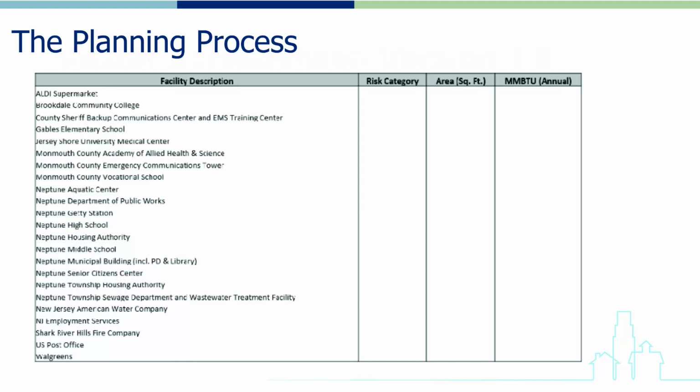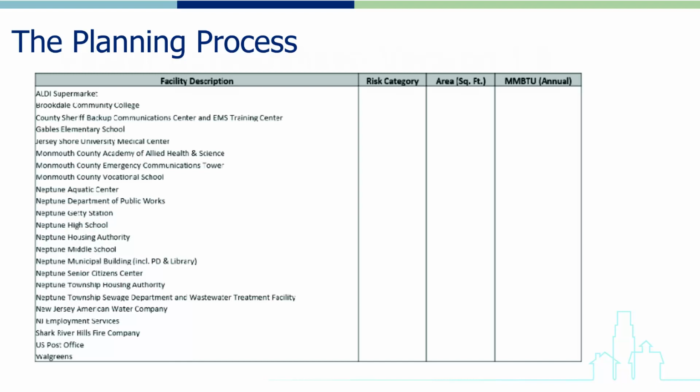The planning team should try to estimate how critical each facility is to the municipality, as this will help classify the facilities later on in the process. Points of contact for each facility should also be gathered and added to the spreadsheet. A facilities manager or maintenance supervisor is often a good contact to include, since they will have technical knowledge about a facility that will be helpful in subsequent phases of the planning process.